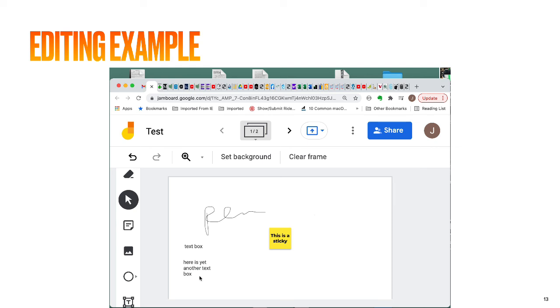So that's why if you're working with a learner and they're editing their previous work, have them share their Jamboard session in Zoom so you can see what they're doing, because otherwise they'll be in the middle of editing and they'll be asking you questions and you won't know where they are and what exactly they're referring to. So it'll be a pain unless you can see exactly what they're doing.